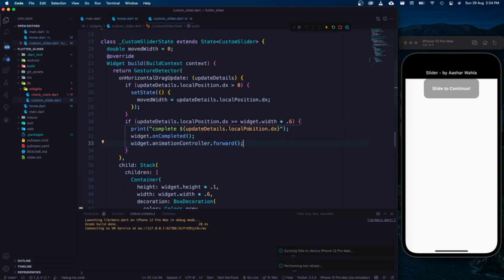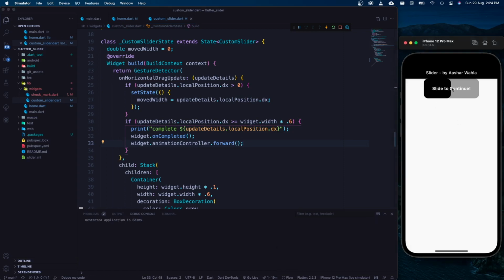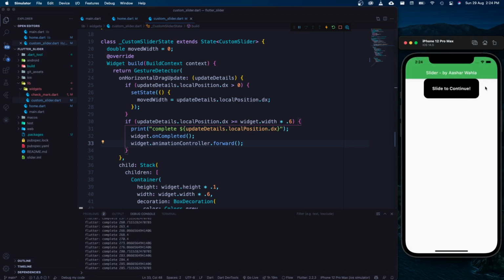So if we save this right now and hot reload our app, then there is a slide to continue functionality, and if we slide, then app bar color changes.